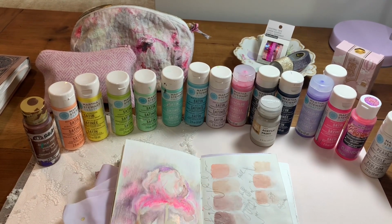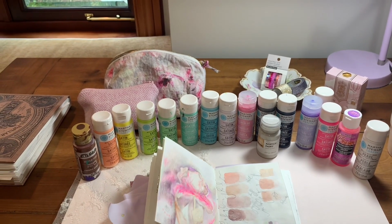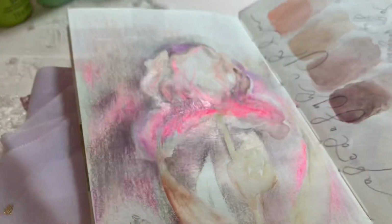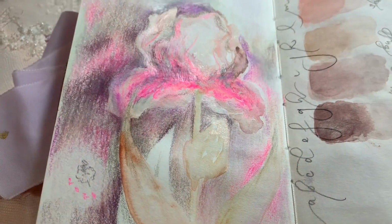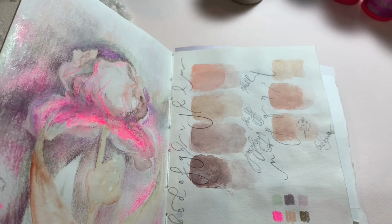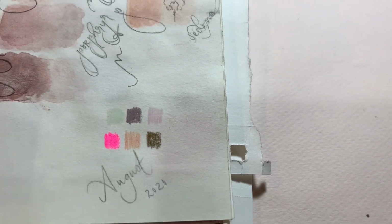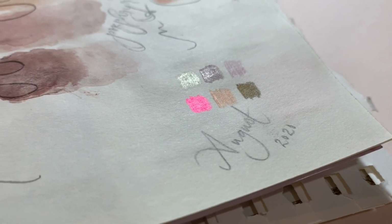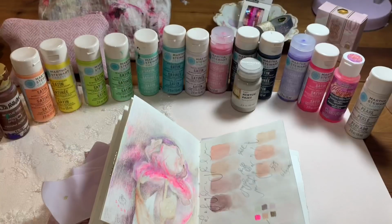Okay, so this page here, I really enjoyed. I had a little bit of a break there from the voiceover, but this one here is on the left. I really enjoyed adding the pencil over the top of watercolor here and trying to figure out this sort of pencil background, and I was layering different colors. I really enjoyed doing that, and again, that's something I want to work on a little bit more. I think, so there you go, you can see that was August's colour palette that was inspiring me last August.